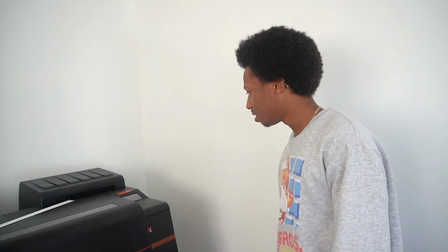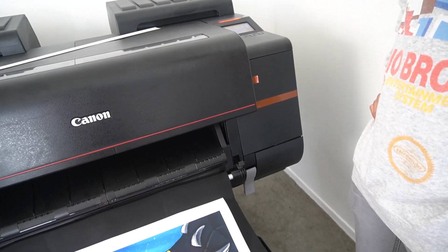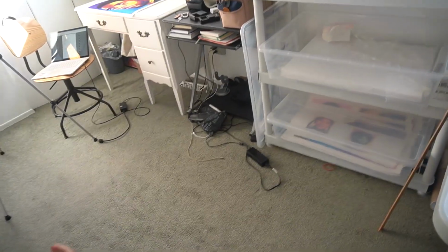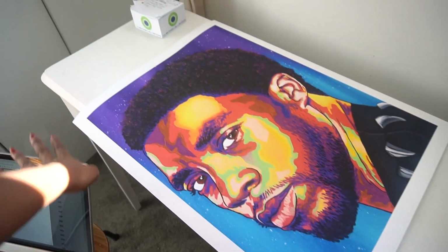I'm kidding. So yeah, we got a new paper. I had no choice because the other paper got discontinued. So I tested it out. This is the first order. So you're printing the first order? Yeah, this is the second one I'm printing right now. All right, so we got a lot of orders to print today. These are the first couple orders already printed out. Ashton's basically gonna continue doing all the printing and he's gonna start cutting these prints, and then he's gonna package them and send them off to you guys. So that is what we have in store for the day. While Ashton is up here working away, I'm gonna go frame this, which is going to a collector.